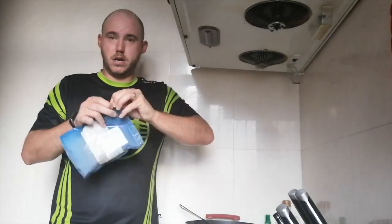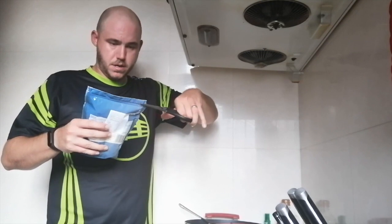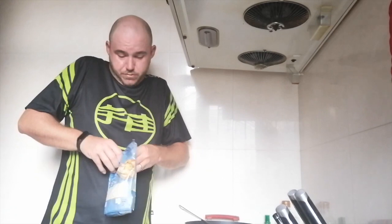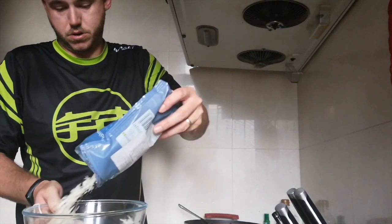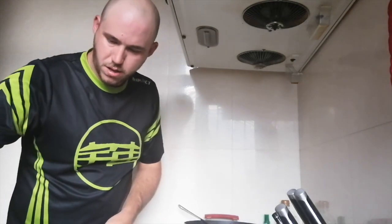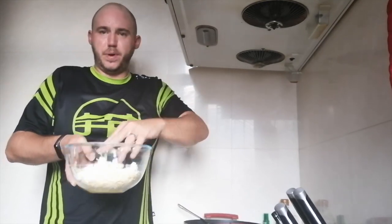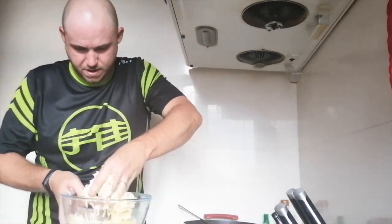Then we add our grated mozzarella, which I can't even open. The struggle is real. There we go, we're in. Mozzarella, straight in there. Ooh, that might be a bit much. Then we have our cottage cheese. We'll just squish that all in as well. And we give that a big old mix together. Should make some kind of gross looking, clumpy layer.